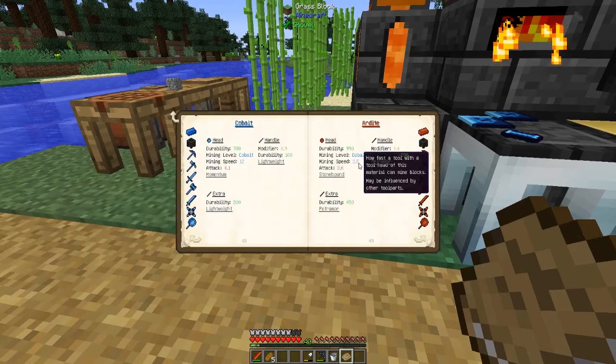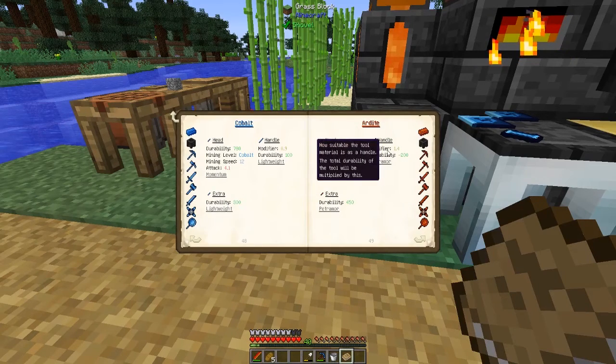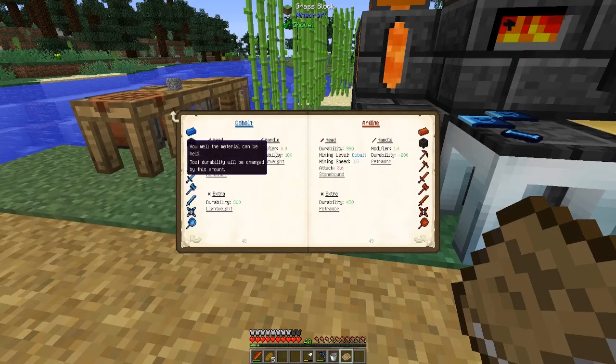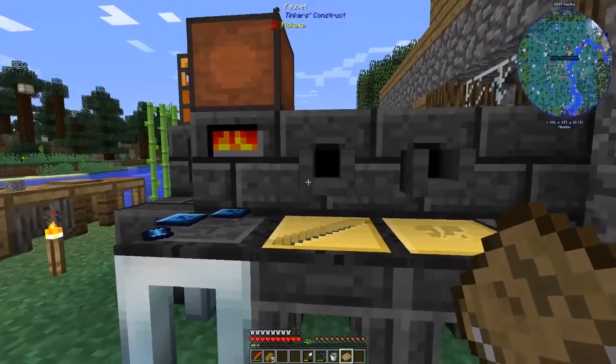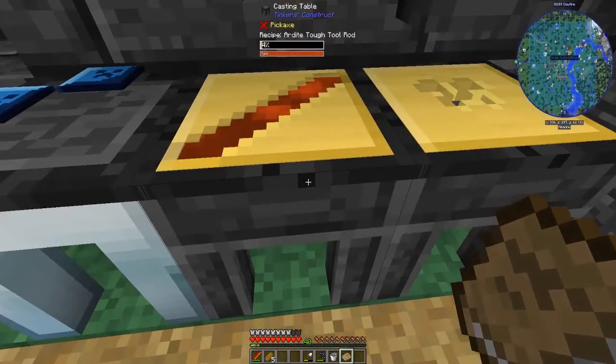It's not that great mining speed. Durability, the modifier is 1.4, but it subtracts 200 from overall. I think that might be better than cobalt. I don't know. That's what we're going with, so it doesn't matter. As soon as we get this, we'll have our hammer.